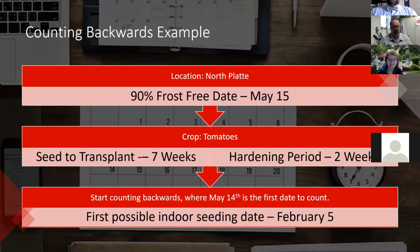What I have is my little desk calendar here that I use, and I have my calendar set up. I want to show everyone what I do. So May 14th on my calendar, and then I start counting backwards on the days. So this is 1 week, and I just keep on going back. I will mark 1 week, 2 weeks, 3 weeks as I flip backwards on my tabs, and it'll tell me that I need to plant February 5th. And I've got my 9 written down here on my calendar.